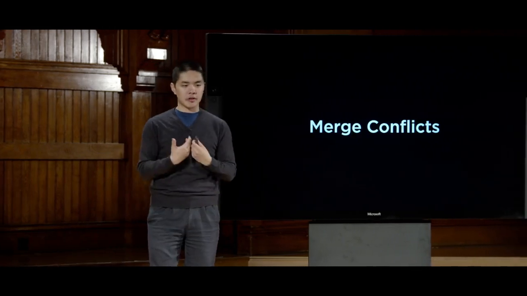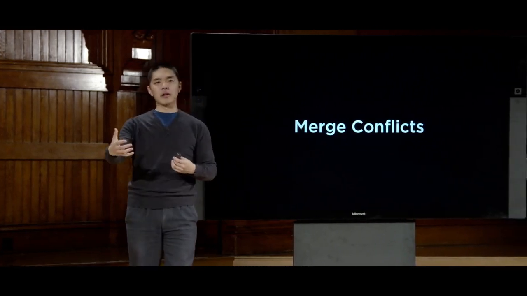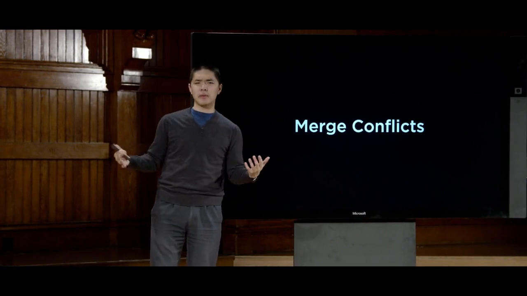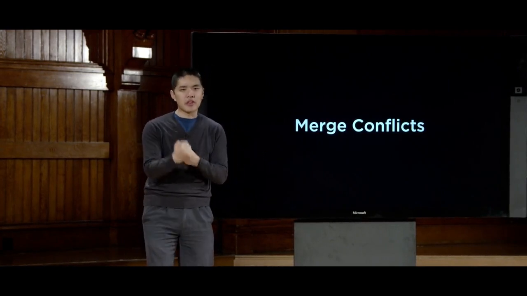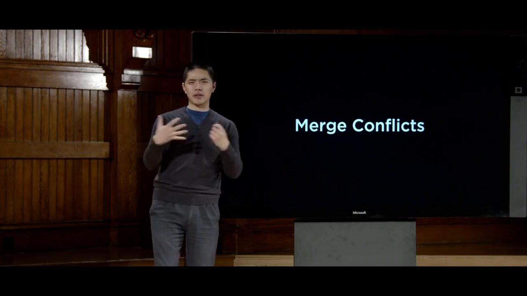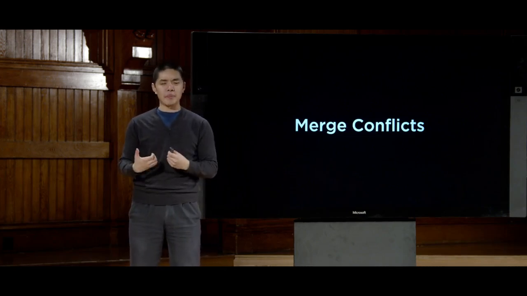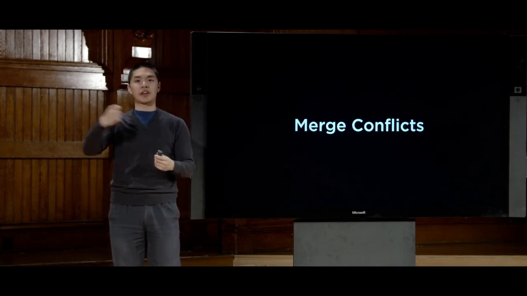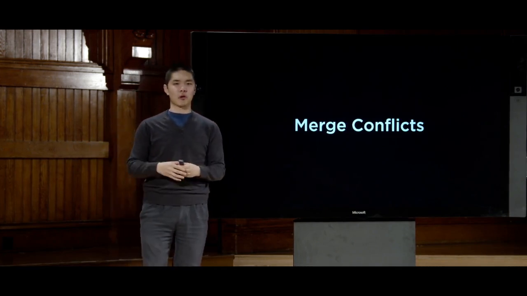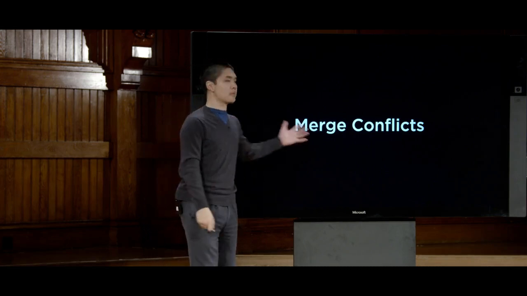But as we do this, you might imagine that we could run into some sort of problem. In particular, we might run into a problem if I've been making changes to my code, and someone else working on my same project has also been making changes to the code. What happens if we both make changes to the same part of the code and then try to sync up our work together? What's going to happen? Well, we're going to run into some sort of conflict because I've made changes to the same line that my colleague has been making changes to. And that type of conflict is called a merge conflict.